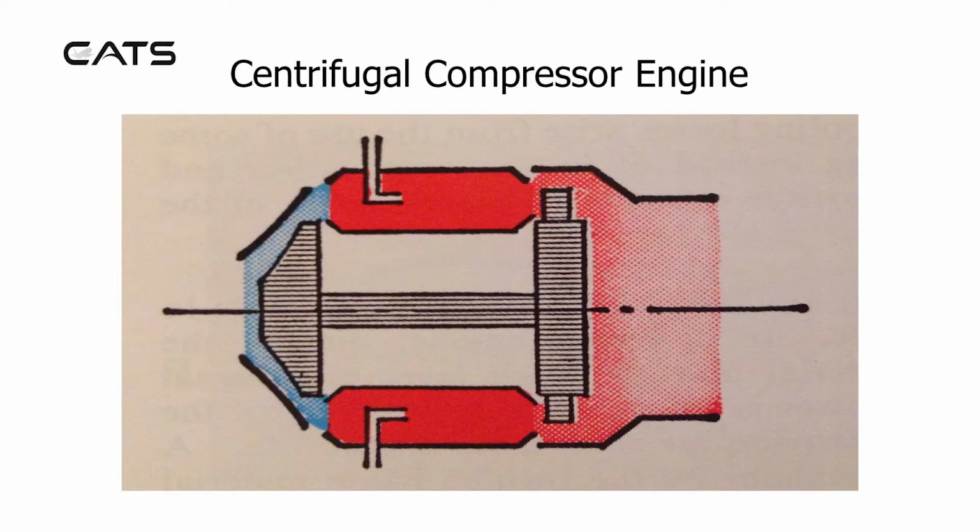Here's a diagram of a centrifugal compressor engine. It's a single spool, air coming in at the left via compressor, being ignited in the centre, driving a turbine at the rear with jet efflux beyond that.